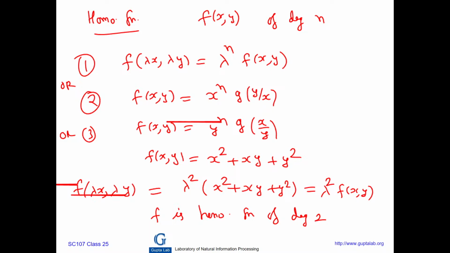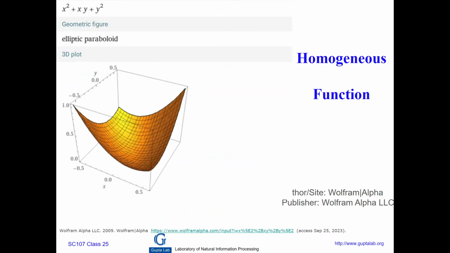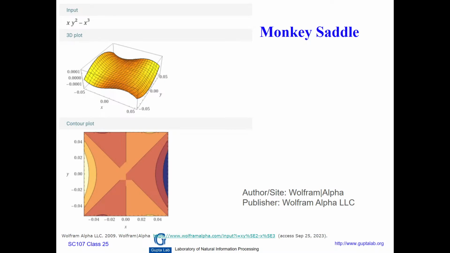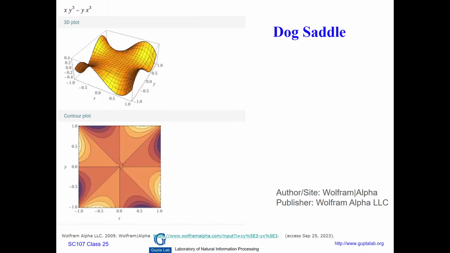And I think for this there is a nice result known as... this is an example of a non-homogeneous function. So one can ask, give an example of a non-homogeneous function, right? So you can easily create one, right? Monkey saddle is a homogeneous function, right? Dog saddle is a homogeneous function. So at least if you want to make a dog saddle or a monkey saddle in a 3D printer, you can give these functions as input and create them, right? It will come.